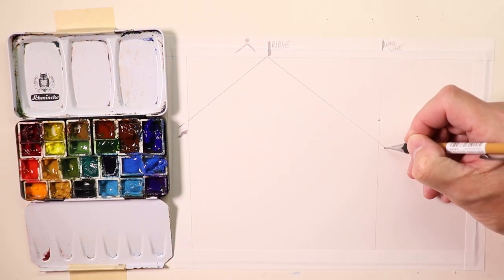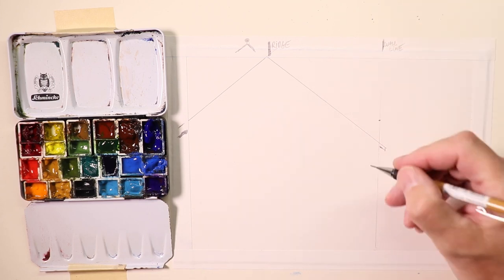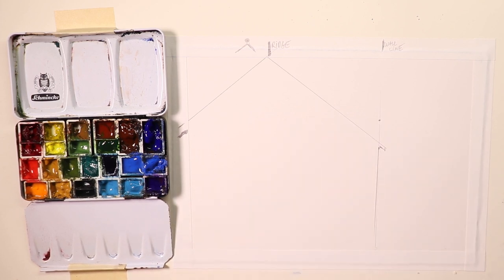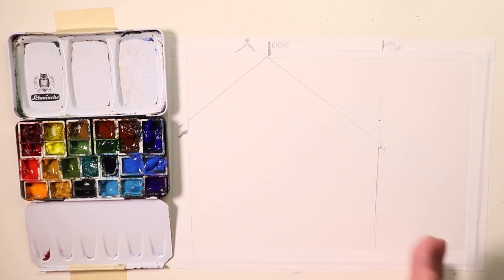Okay, and that goes over a little bit, over the wall. Like that. And here's our wall. There we go. So now we have basically our barn shape. Pretty simple, right? Nothing too crazy.